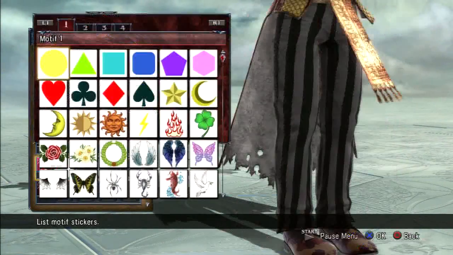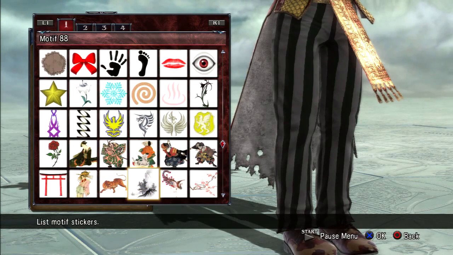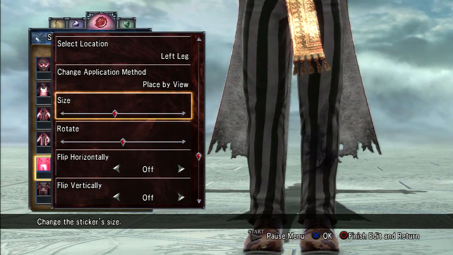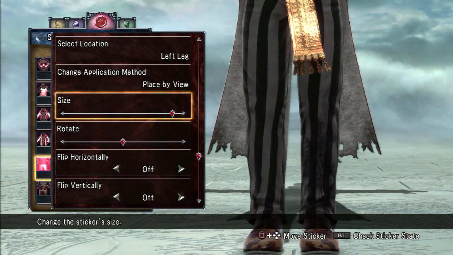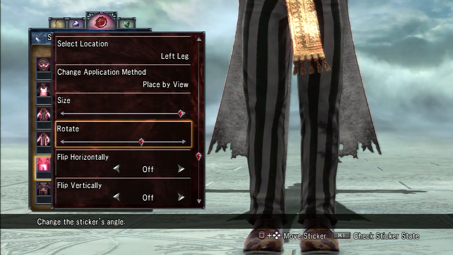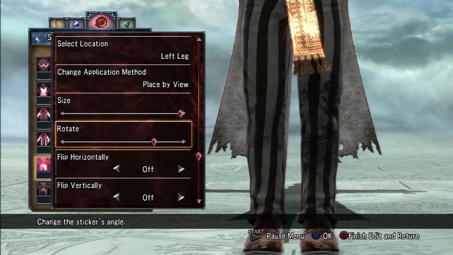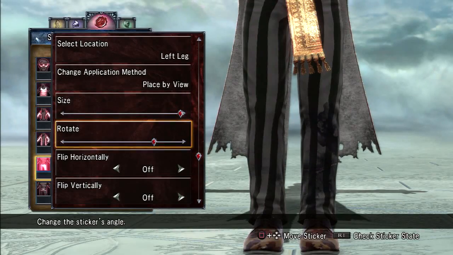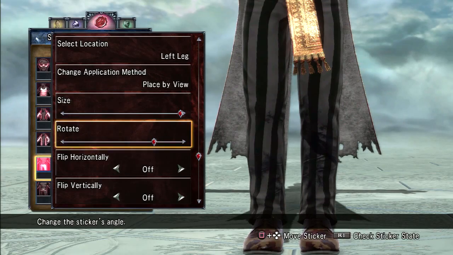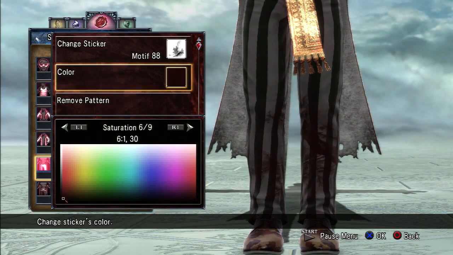Okay, now we're going to do some blood stains for his pants. You're going to find motif 88 once again, and choose place by view. Increase the size to maximum, and I'm going to rotate it a bit. Okay, that looks good. And once again, change the color to sort of a dark red.